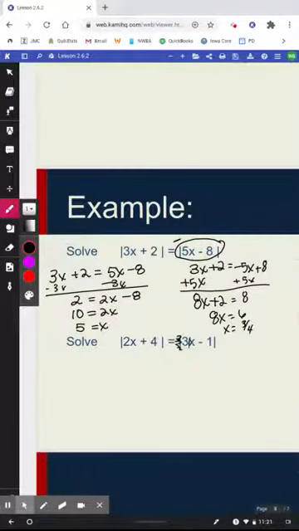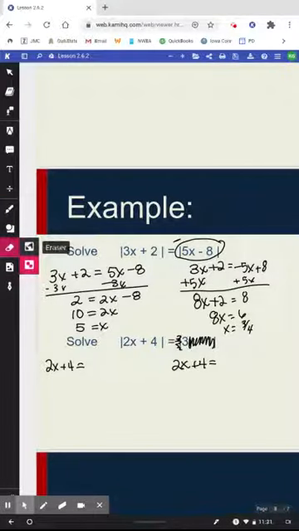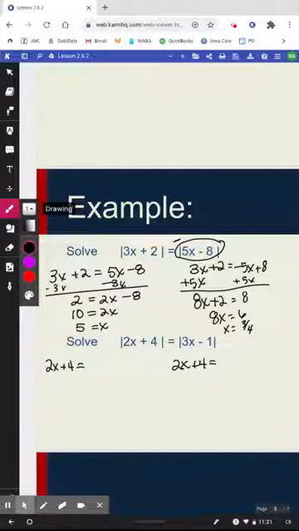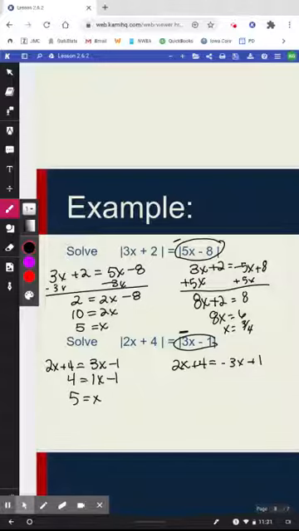Same thing on this one. So before, if it was just equal to 3, I would set up 2x plus 4 equals 3 and 2x plus 4 equals -3. But since I have more than one thing over there, I have to change both signs. So my original is 3x minus 1, and then this time I need to do the negatives. So it's -3x plus 1. Over here, I'm going to subtract 2x to both sides, keeping that x positive, and then adding 1, which gives me x equals 5. On this one, I'm going to add the 3x. So I get 5x plus 4 equals 1. Subtract the 4 and divide by 5.